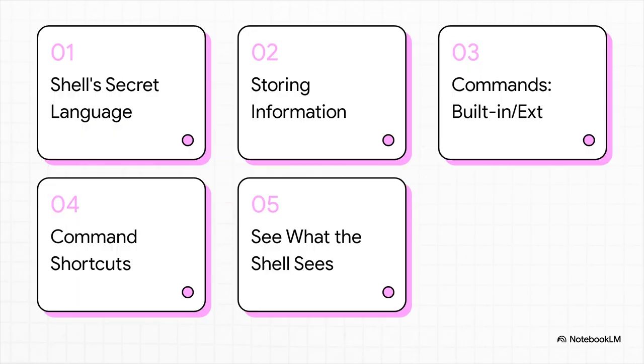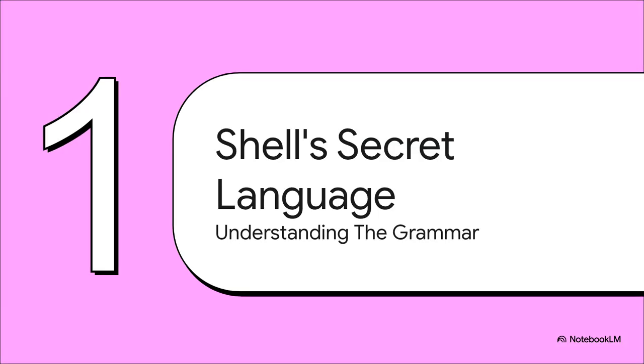Let's dive in. So here's our game plan. We'll start with the absolute basics, the grammar of the shell's language. Then we'll see how to store information using variables. After that, we'll dig into the different types of commands, create some really useful shortcuts, and we'll finish with a debugging superpower that will totally change how you see the command line. Seriously.